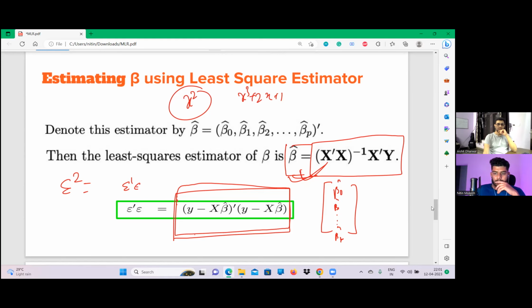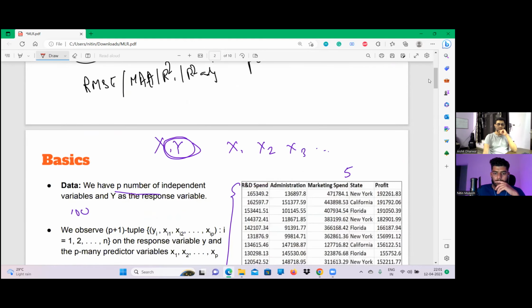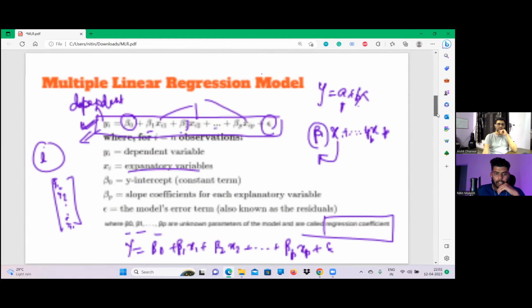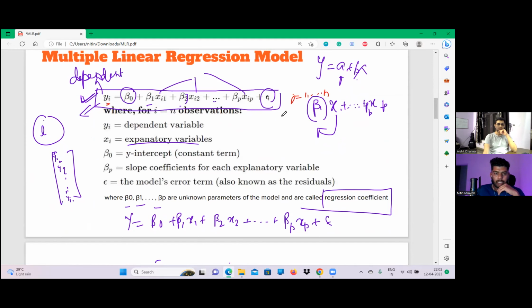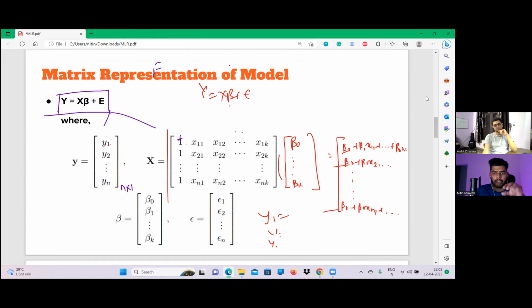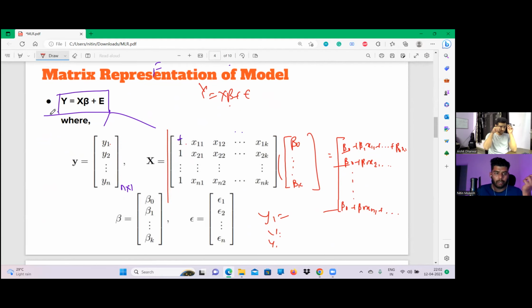Right now, let me have a very quick recap of what we have seen. We have seen how our data looks in multiple linear regression. If we have n rows, we can write the model with indexing as yi is equal to beta naught plus beta 1 xi1, something like that. But if you want a compact representation of this model in terms of matrices, we can always do it. This x is an n cross k matrix if you have k features, n cross p if it is p features. Y is a vector, beta is a vector, and epsilon is a vector, and this is what y equals x beta plus epsilon looks like.